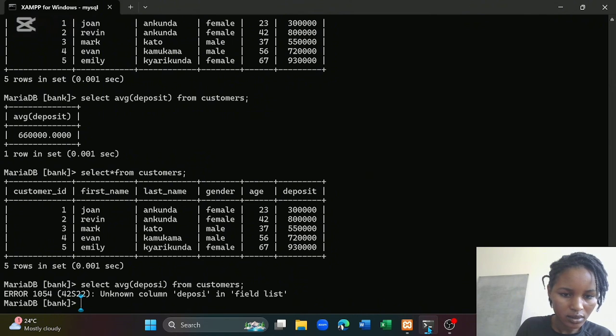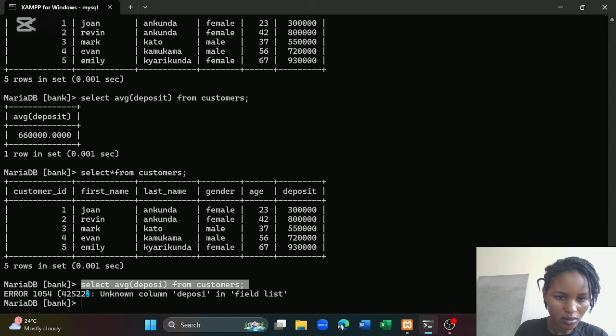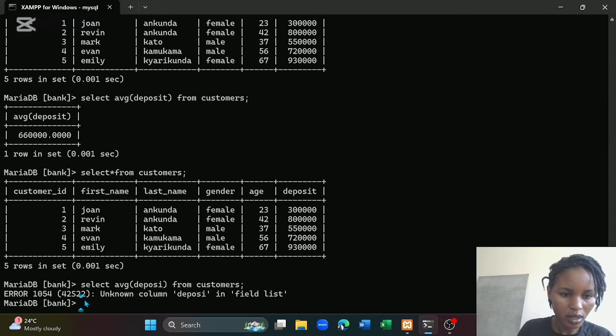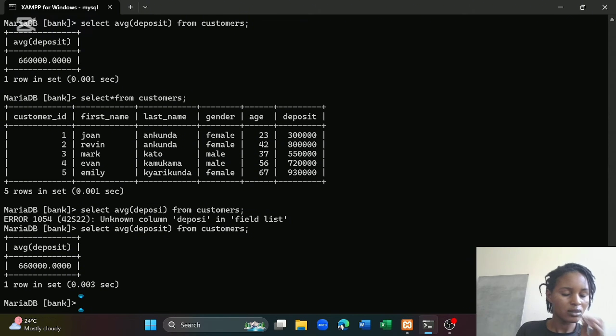Oh, the spelling is wrong, so I'm going to copy this, paste it, then change the spelling, which is deposit, enter. So this is our average deposit.